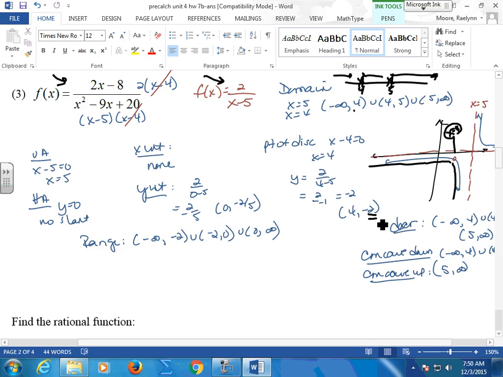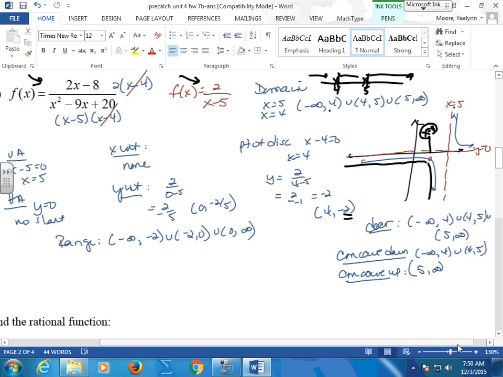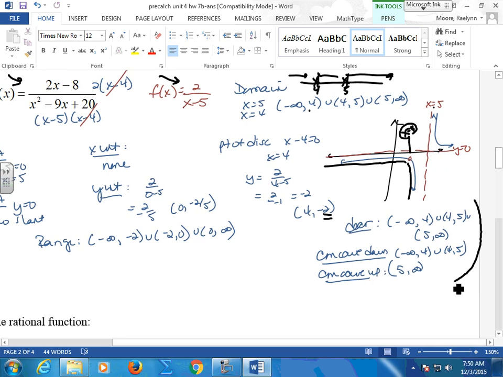Your decreasing and your increasing, your concavities have to jump over this part. This is decreasing. Negative infinity to 4, jump over it, 4 to 5, and I stop. Then this part continued up here because my asymptote was here. This went 5 to infinity, decreasing. Both of these sections are repeated in both of these. We accounted for both. This one's here, this one's here, this one's here. It's the same motion all the way through. And all of these have to match up to my domain. I have to have included them all in my domain.